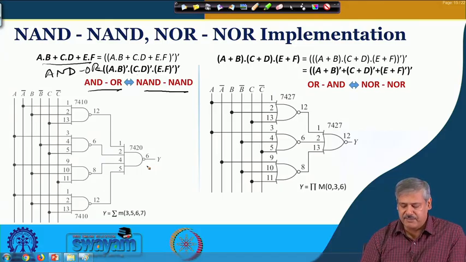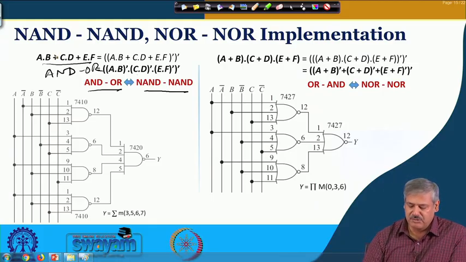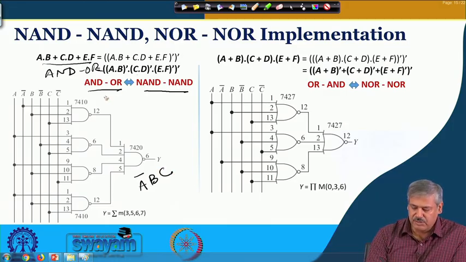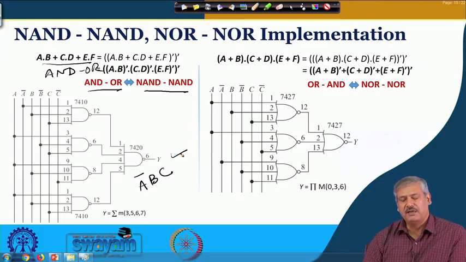So, here is an example. Here you see the Minterms that are getting summed, using the canonical form. It can be used for any other form as well, like what I had shown as an example. Minterm 3 is your A bar, B and C. You see this output here is A bar, B and C, so the corresponding NAND term is generated, and then that NAND term is combined with the other NAND gate outputs in another NAND gate, and you get the same SOP realization, but using NAND implementation.